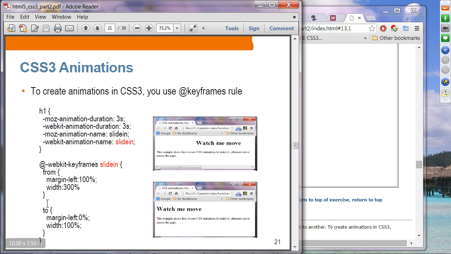We start from margin-left 100% and width 300% to margin-left 0% and width 100%. So basically, we are moving this H1 from here to here.